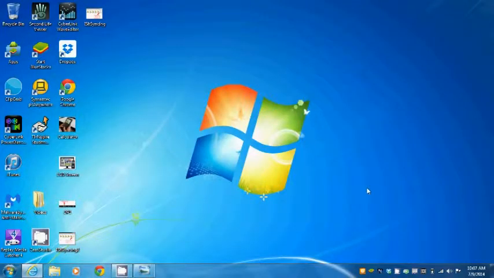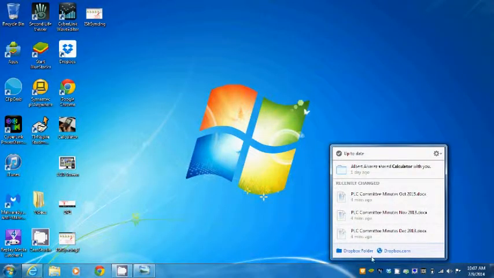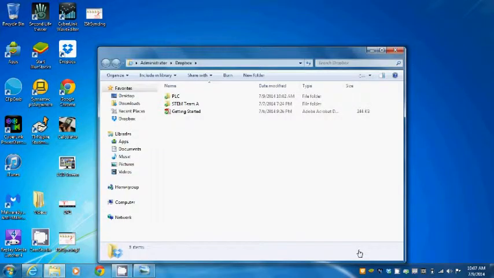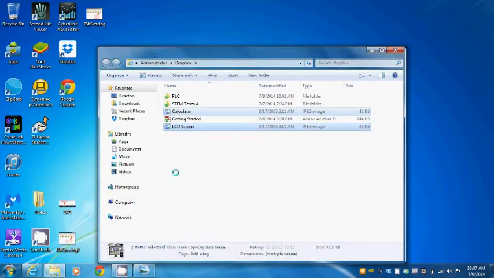The last part of this lesson is on how to access photos and videos stored in your Dropbox account. Let's get back into your Dropbox account. On the bottom right-hand corner on the taskbar, you will see the Dropbox icon. Click on that once, then go to Dropbox folder. This is your Dropbox folder. I would like to drag and drop these 2 pictures, calculator and LCD screen. I highlight them and drag them and drop them into your account.